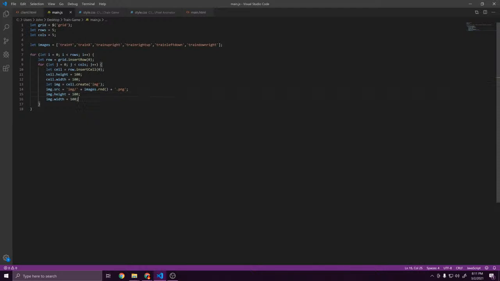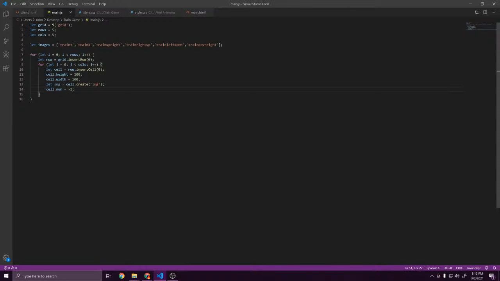Anyways, okay, now we're actually going to make it where they do not have any source. We're going to have it where it has no source. But we will have cell.num, which is equal to 0, which means it has none.